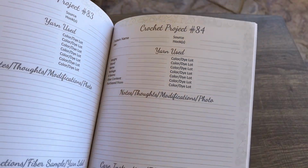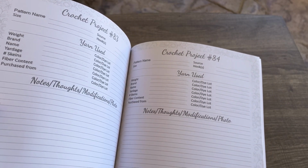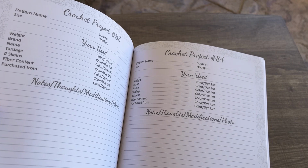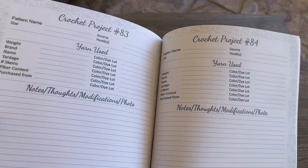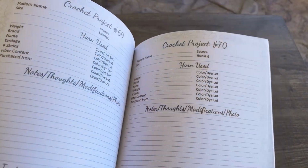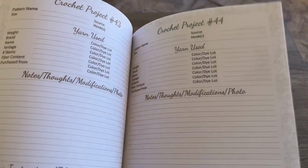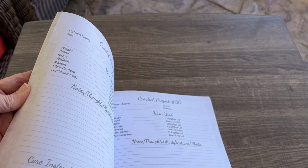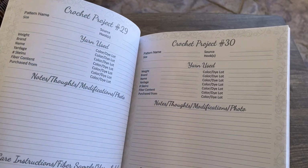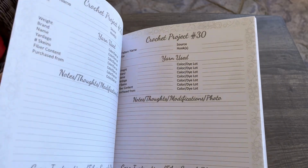I can definitely see where it says photo, because my book that I'm using right now is just about up. I only got maybe 10 pages left, and I could really use this. Very, very nice. Perfect timing. Thank you so much, Tia, for this. It is just beautiful. It's not just beautiful, it's perfect. Absolutely perfect.